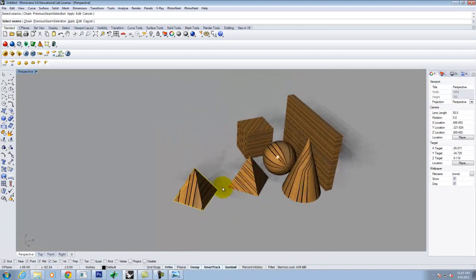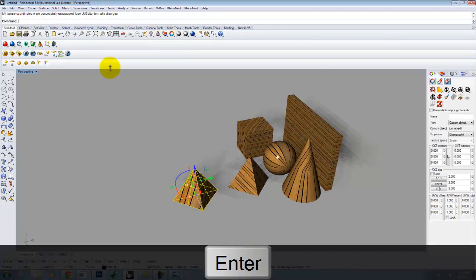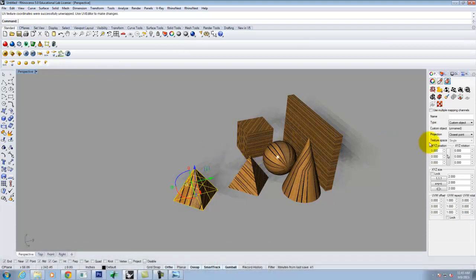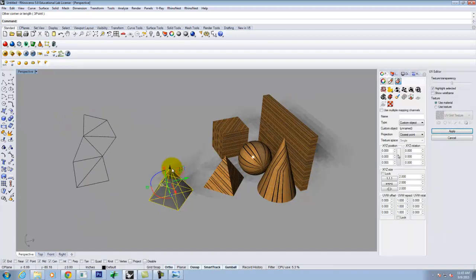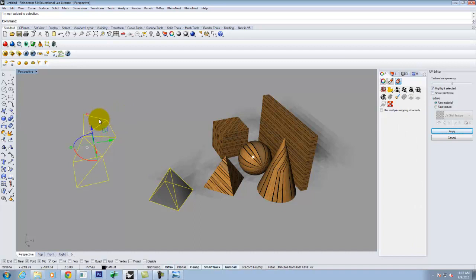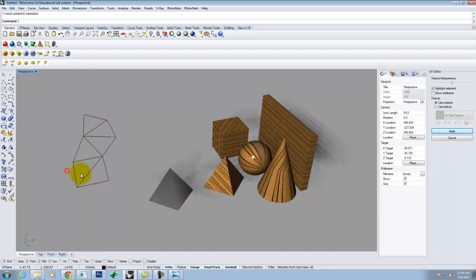Okay, so I go down and I slice. This is if I had a knife, I'd slice it, and then I'm going to fold it flat. Okay, so I have those done. I'll go ahead and hit enter. Okay, and so I have that. Now, in order to see it, I have to come over here to the UV editor, and I'm going to draw a square over here. And I'll see my object. I know, it takes a little bit. Okay, so I have this UV editor, but there it is.